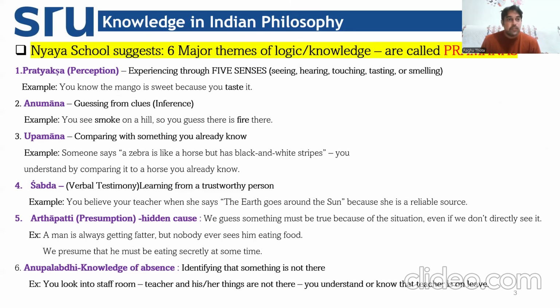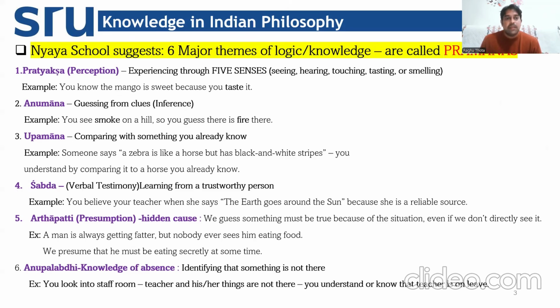The first one, which is quite familiar to all of you, Pratyakṣa. Experiencing something through 5 senses so that you can come to the right conclusion. That is one method of coming to the logical conclusion, relying on 5 senses. What are the 5 senses we have? We can come to the conclusion by seeing it directly. We can come to the conclusion by hearing something from someone. Or we can identify the truth by touching it physically. Or by tasting it personally, and you can smell it. So relying on 5 senses and identifying the truth is called Pratyakṣa, which means relying on perceptions, experiencing through the 5 senses.